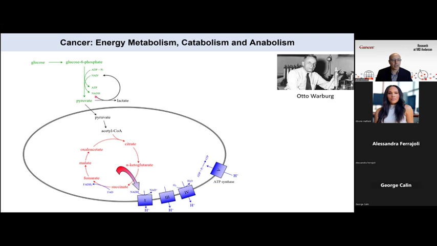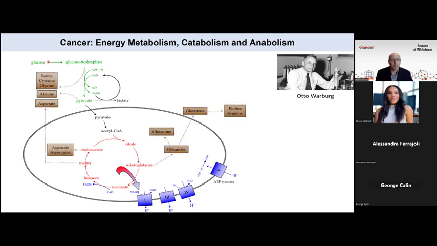Nevertheless, we do know that cancer cells take up a lot of glucose and produce a lot of lactate, even in the presence of oxygen at times. Part of the reason for taking up a lot of glucose potentially has to do with anabolic processes, not exactly in line with lactate production, but glucose carbons can be diverted to many pro-anabolic precursors, namely amino acids, as you see here. These are all the non-essential amino acids that our cells are capable of producing themselves. And by and large, the carbon source for them is glucose.